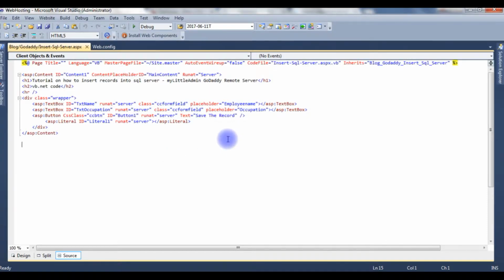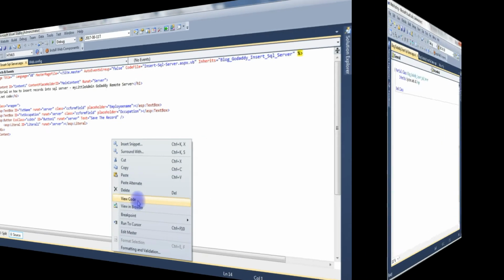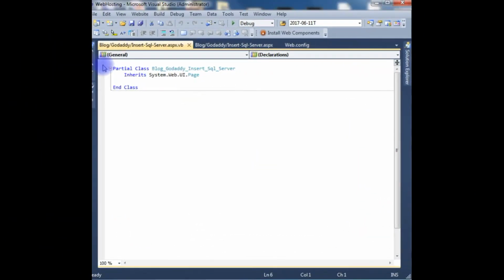Right click, view code. The first thing we need is to import the namespaces.